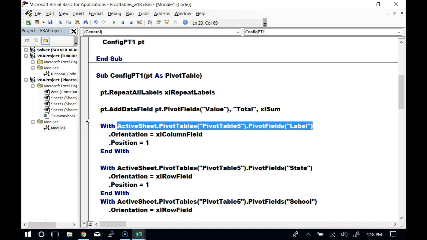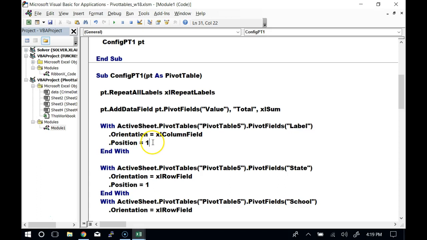Now, it turns out I don't really have to change the position. Right now, at this point in my code, I don't have any column fields. So if I add a new column field, I give the orientation to one of my existing pivot fields, I make it a column field, where do you think it's going to go? What position is it going to be in? It's going to be in the number one position. Now, if I have 3 or 4 here, it makes sense to tell what position to go to if I want it to be somewhere besides the last position. But when I add a new column field, it's going to go to the end position. So I don't really have to tell it where to go, especially if I have control over the order in which I execute.